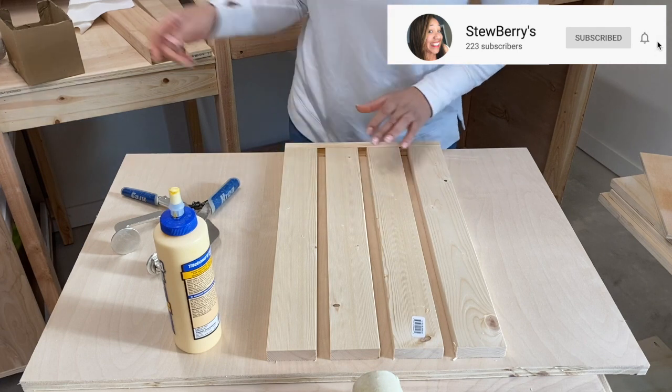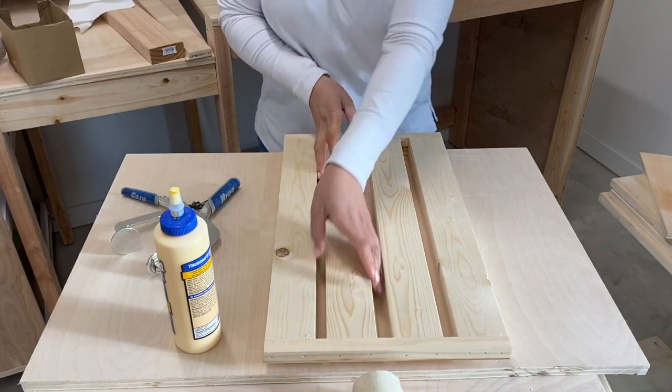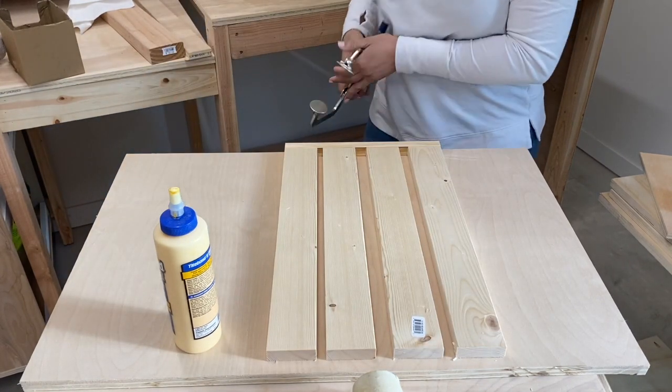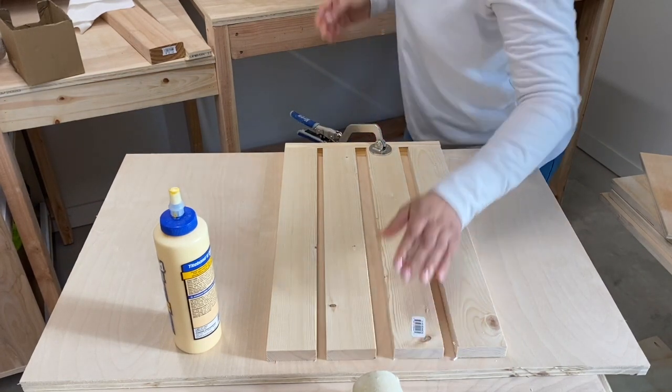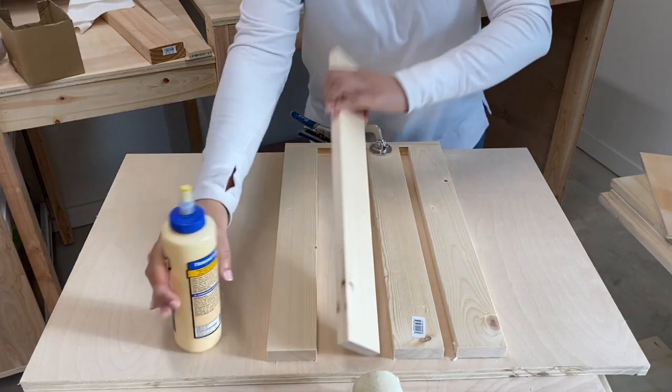Now I've completed one of the long sides of my crate already, and so I'm just making sure that the second side is lining up with the first side. So I just laid it over top and lined the boards up with my fingers. 2 brad nails, booyah.